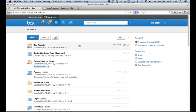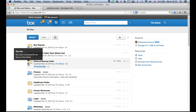Okay, so the first thing I see in my account when I log in is all of these different folders. If it's a yellow folder that I'm viewing, this shows that it's my private folder so that only I can see that content. If it's a blue folder, that means it's a collaborative workspace or a shared folder. Typically I would have invited somebody into that folder so they can also see the content within that folder structure. If I see this blue circular icon, this shows me that I've synced that content down to my local machine so that if I need to, I can access that content offline.